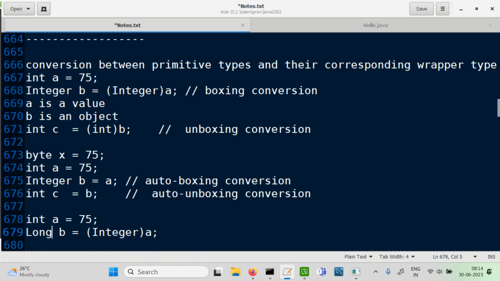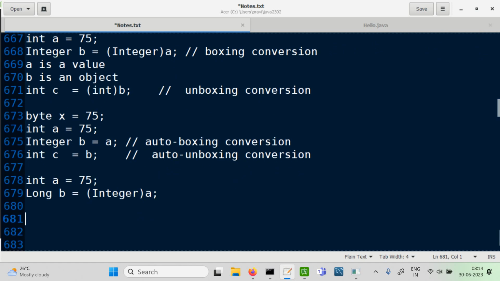The primitive hierarchy which we are getting, right? We understand what the primitive hierarchy is. Double is the supertype, next is float, below that is long, below that would be int, and below int we have char and short, below short there is byte. This hierarchy is not there for the corresponding wrapper types.